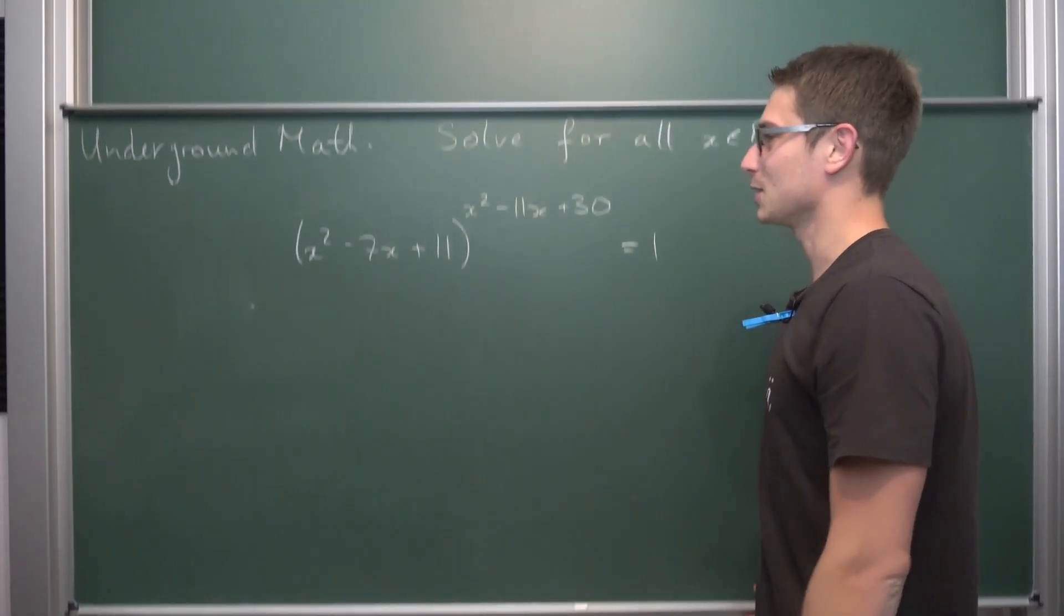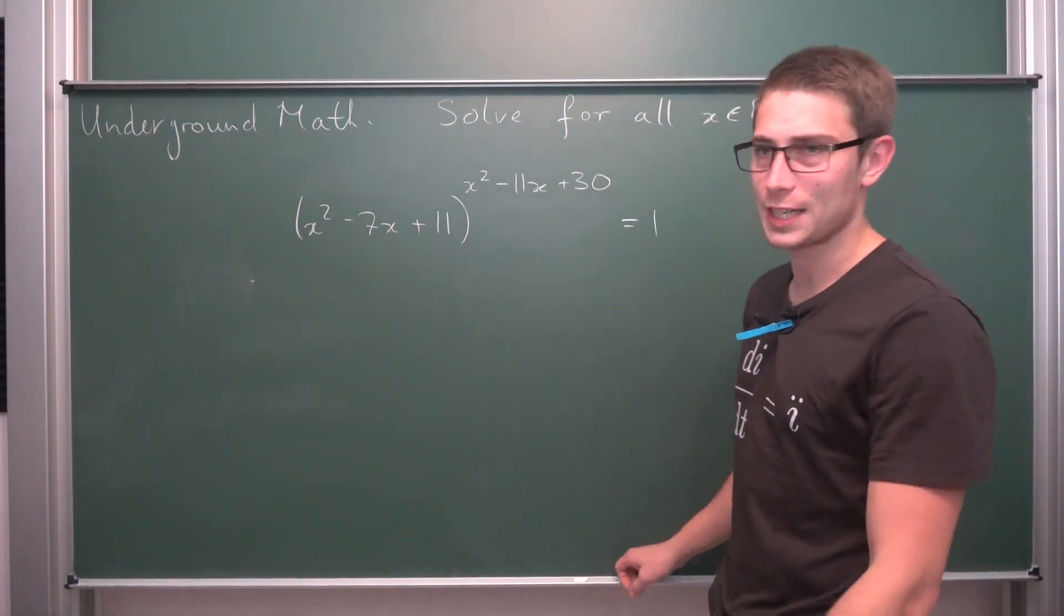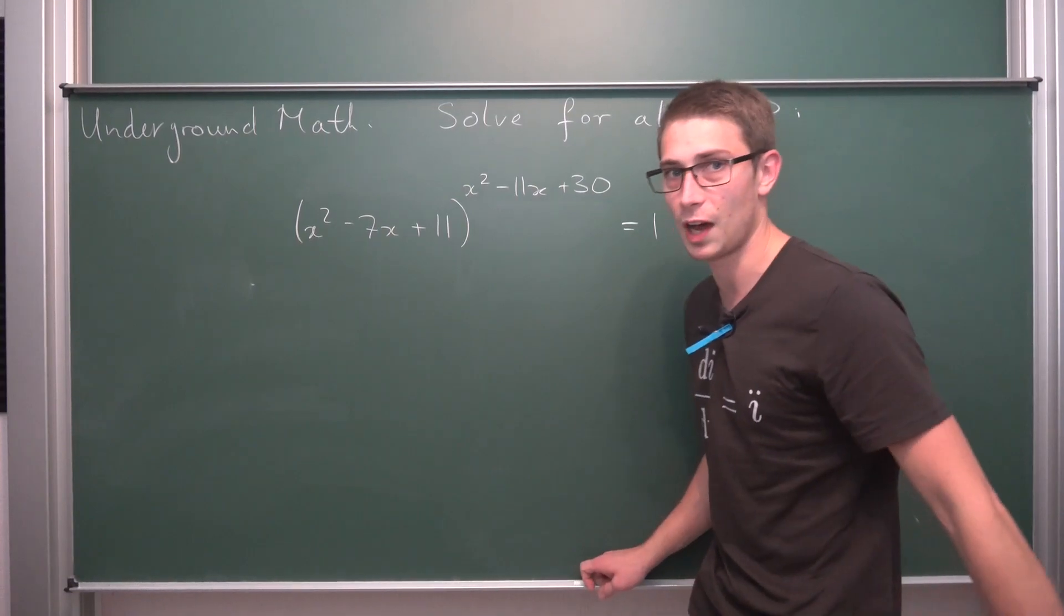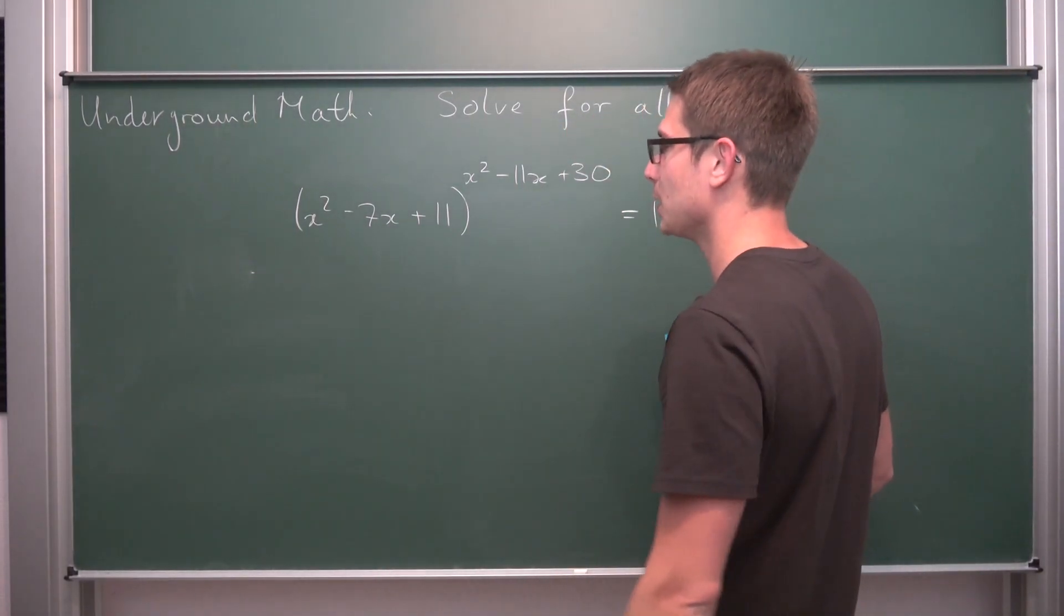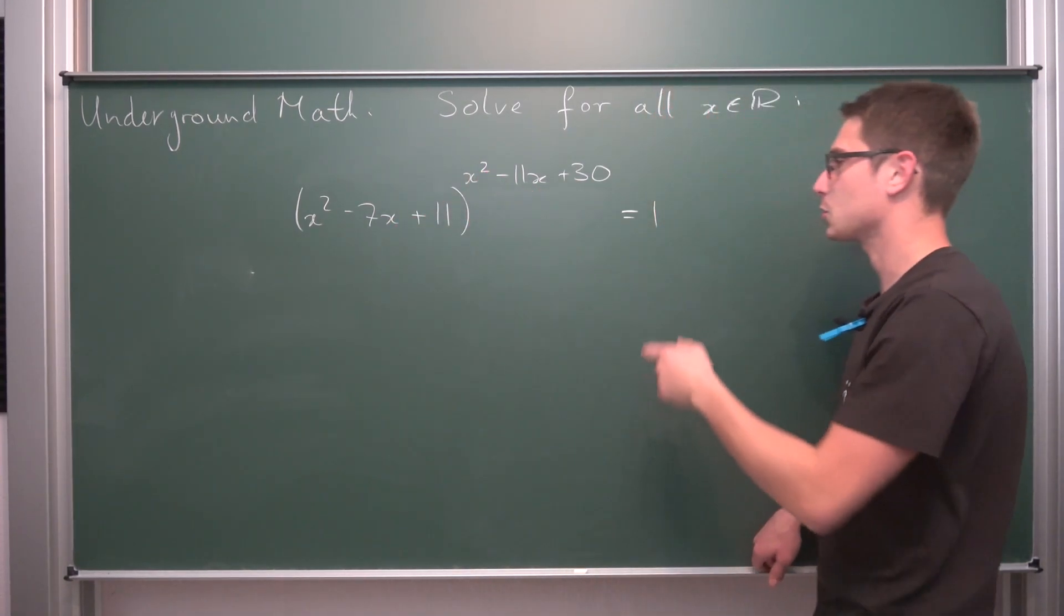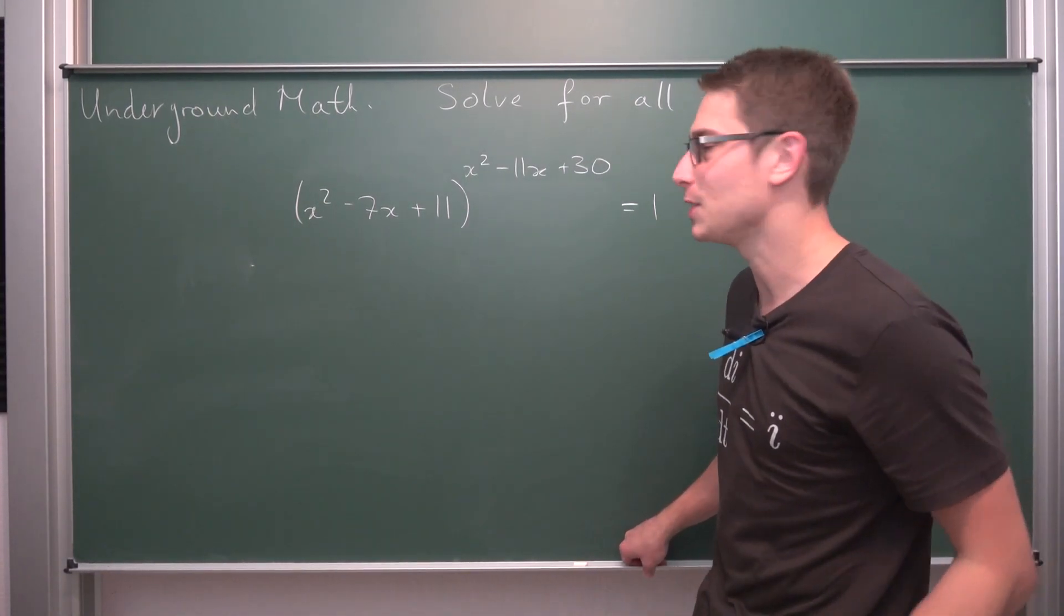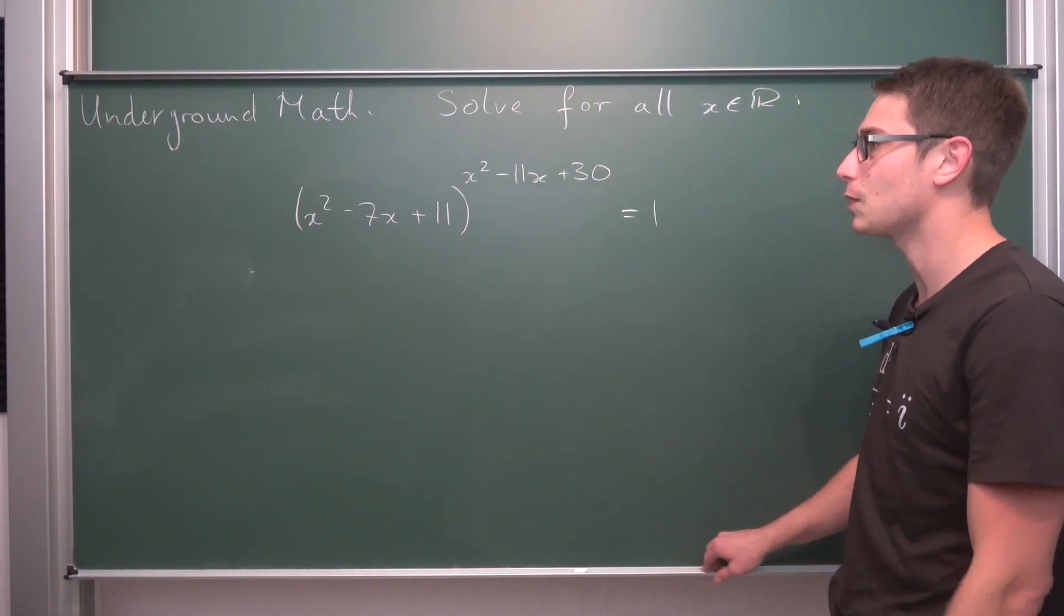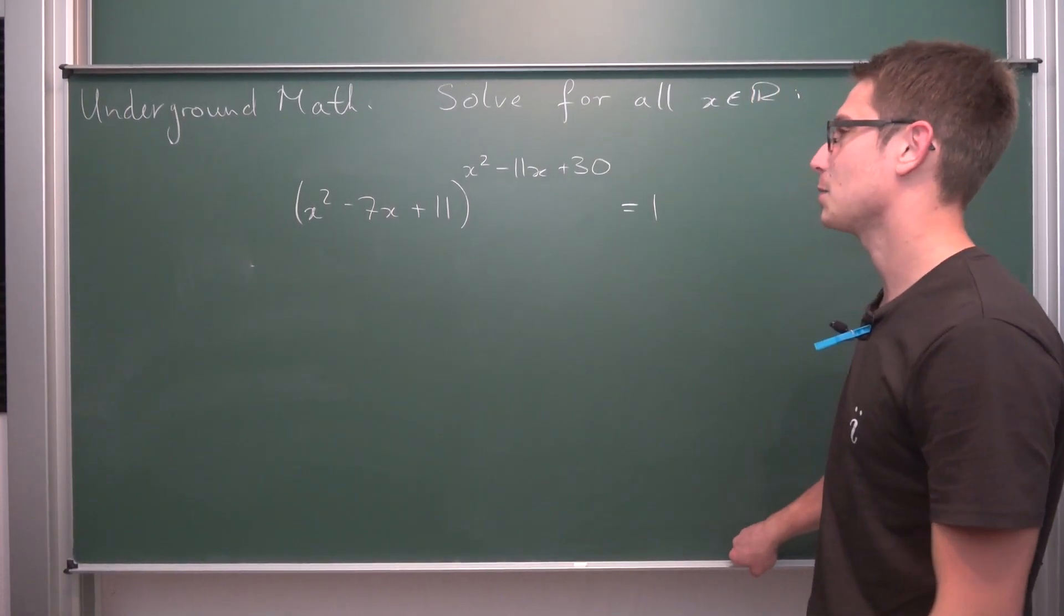Today is something cool. Try it out for yourself. From the underground math, whatever that is, someone shared it on Twitter. I took a screenshot and went on with life up until this point. We have to solve for all x out of the real numbers: a polynomial of the second degree raised to the power of the polynomial of the second degree is equal to 1. I think this is going to make for a great video. I haven't solved it for myself yet. It's an improvised session, so you and me can try it out for ourselves the first time around.